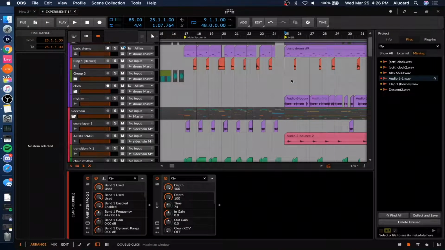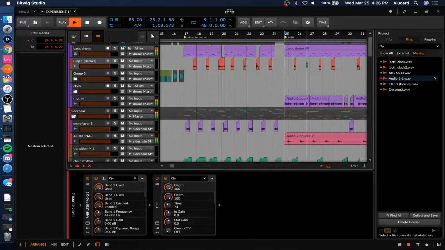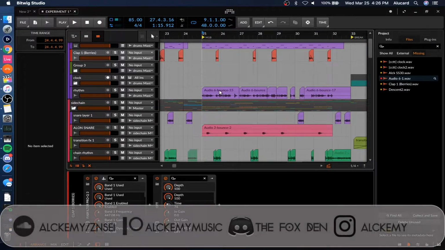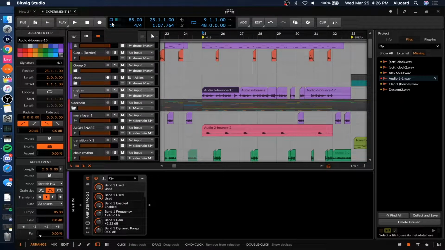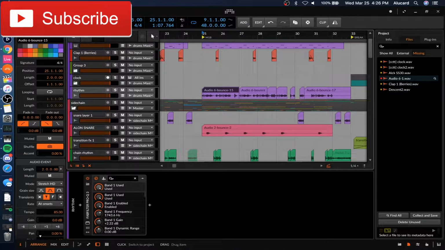Today we're going to be looking at how to make super heavy percussion that is kind of like this. So basically it's mostly this stuff and just everything in here that sounds pretty mechanical. So let's go ahead and hop over to another project and I'll show you how that kind of stuff is done.